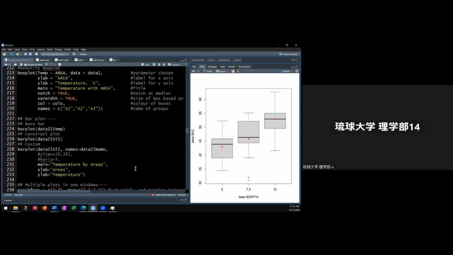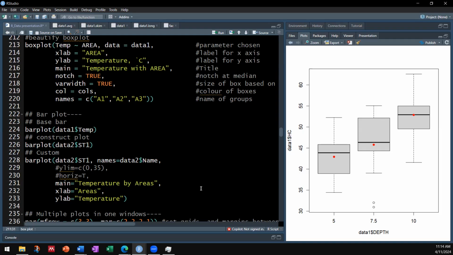He's still on, right? This way. Oh, okay.